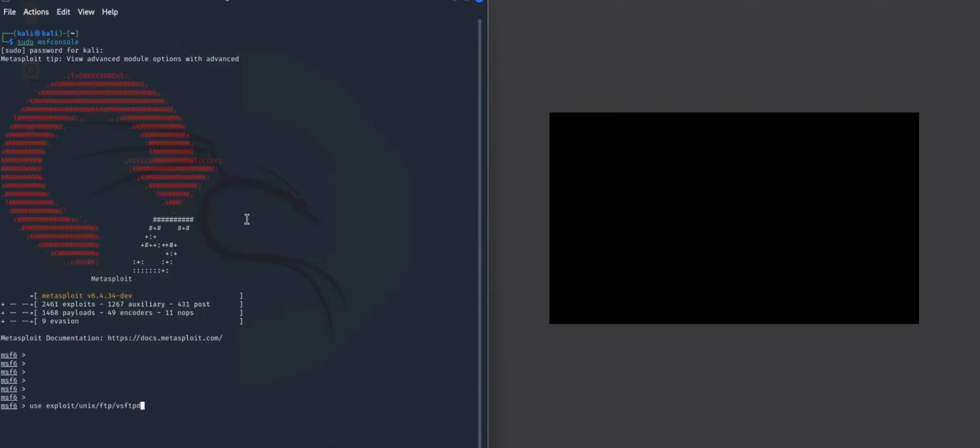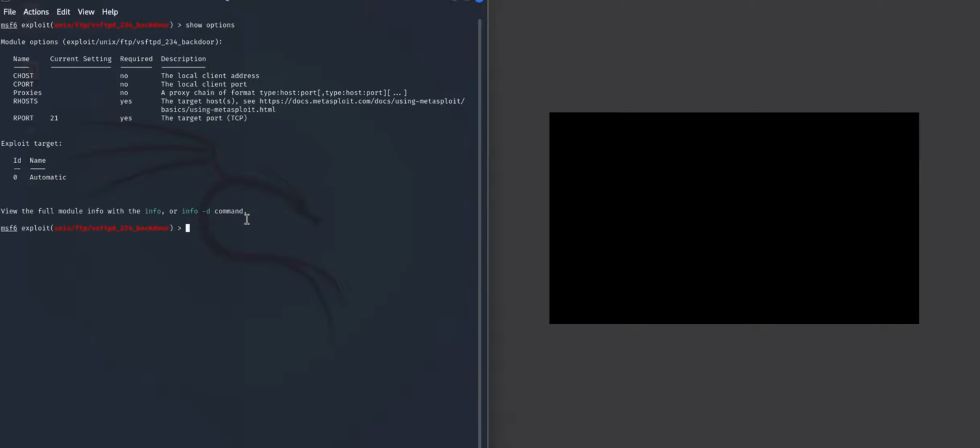Now I'll show you the module's options so you can see the required variables. Look for RHOST, RPORT, and optional payload settings. RHOST is the target host, in our case the target IP address of Metasploitable in this lab. LHOST is our Kali Linux IP for callbacks.